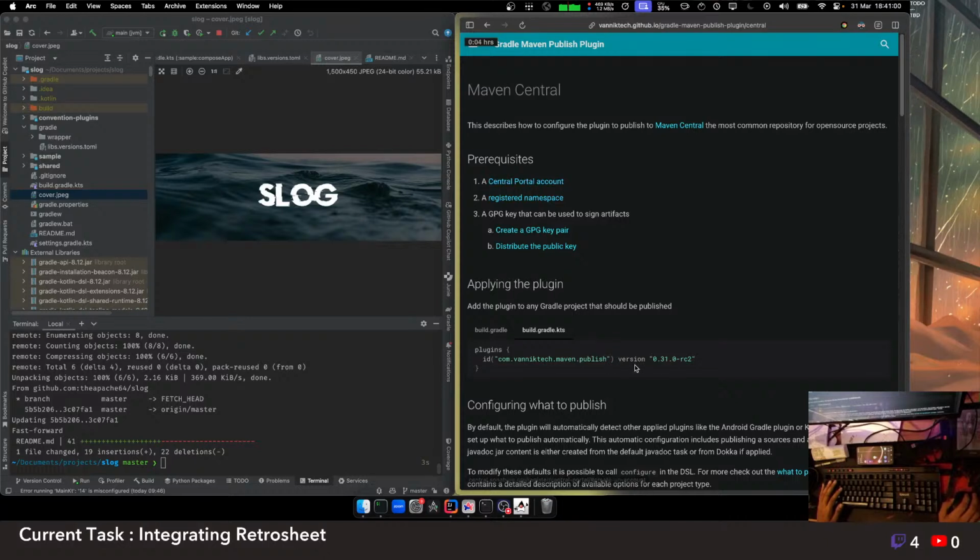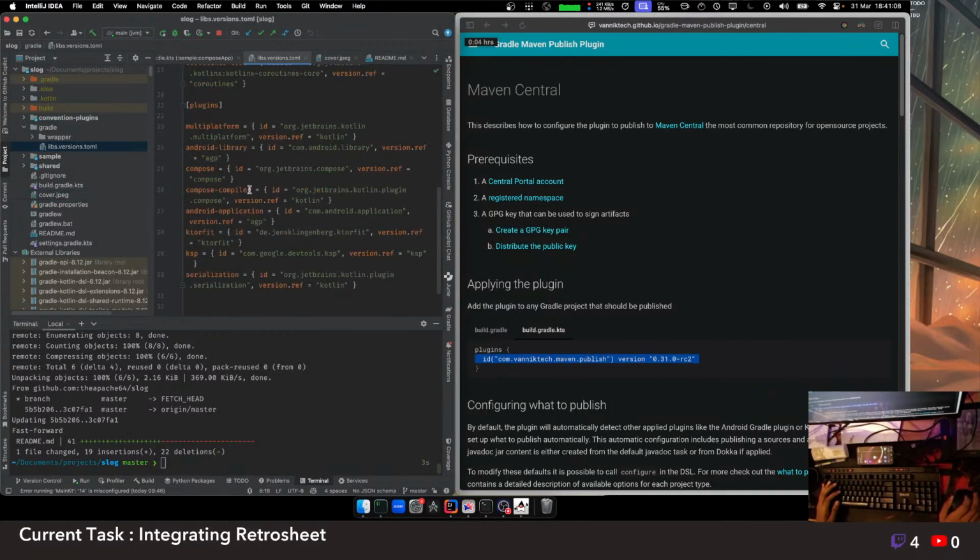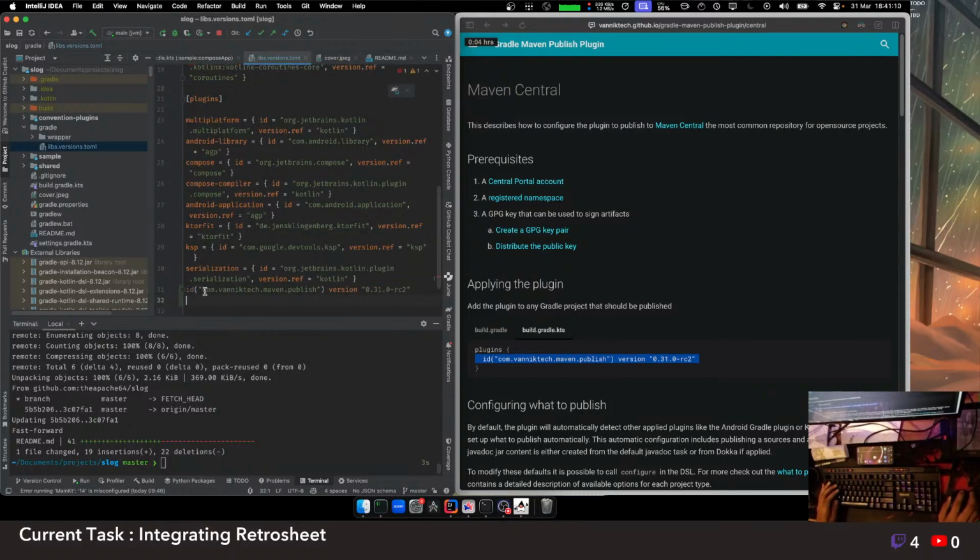I have these things. Let's add the publish plugin first. I need to copy this, and we'll go in here, paste this, replace this with publish, and id equals to that, and the version.ref is going to be publish actually.